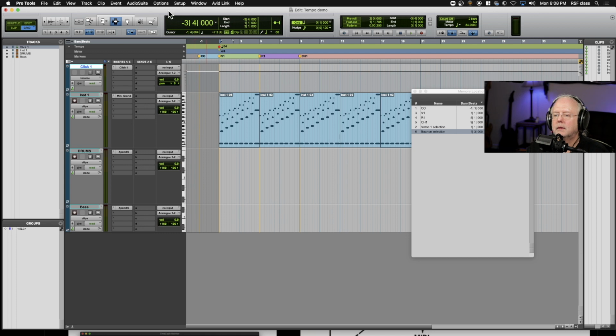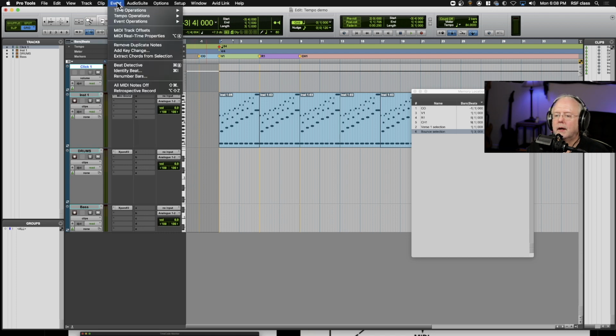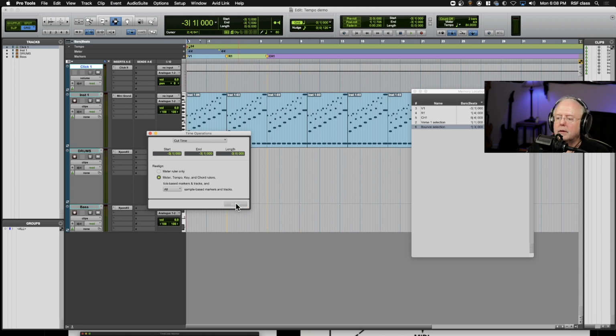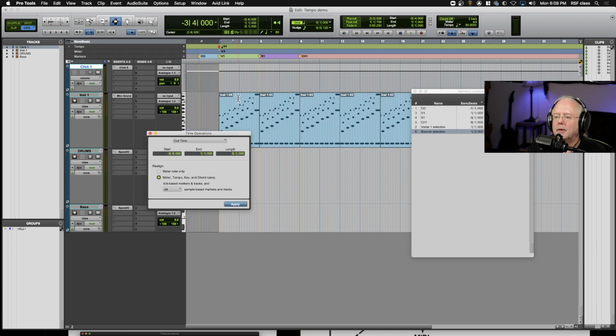And then you can cut time is one way to deal with it. Yeah, that should be fine. And that should bring you back. That screws up the timing though. All right, let's figure out another way to do it. Undo that.